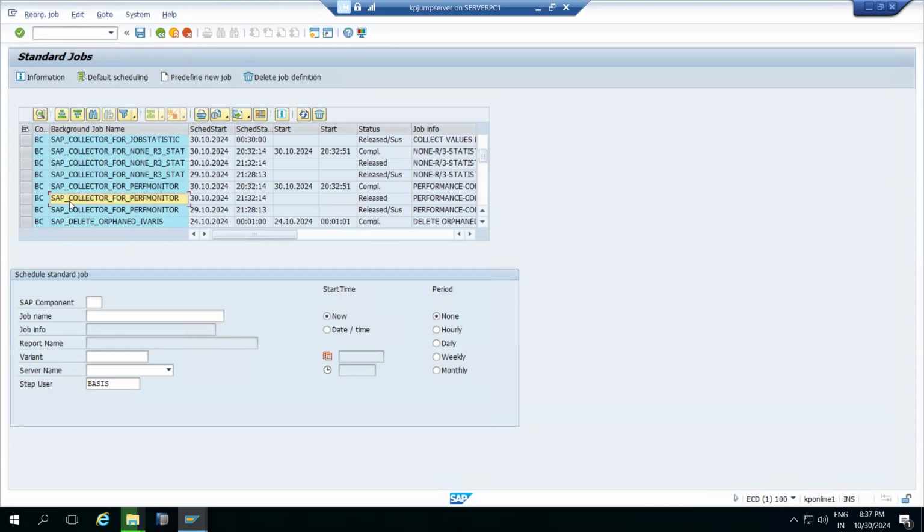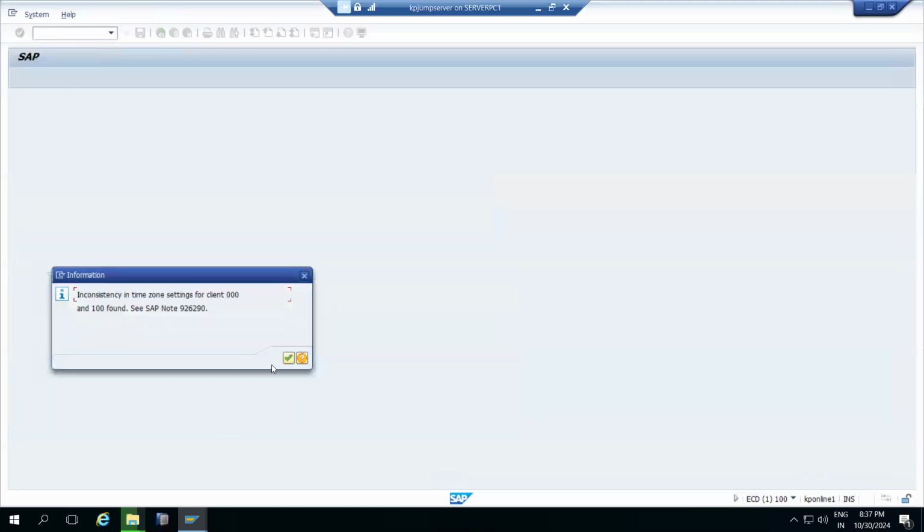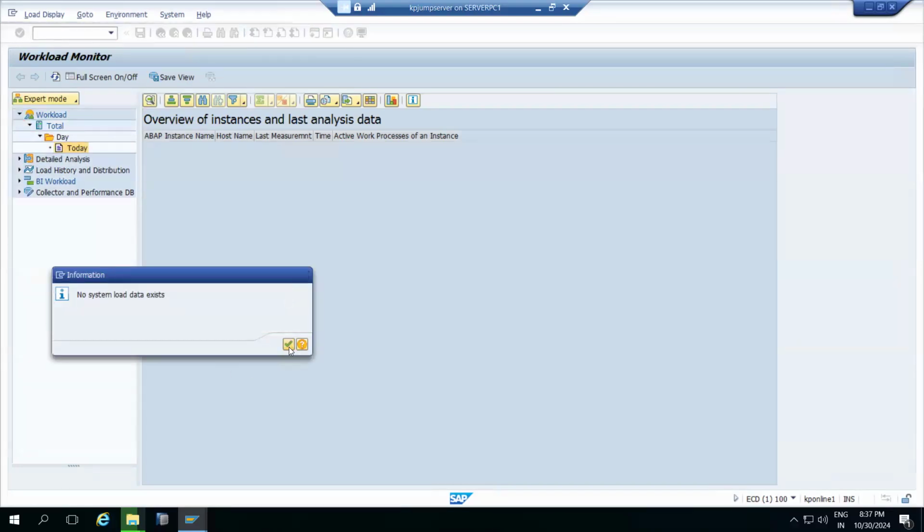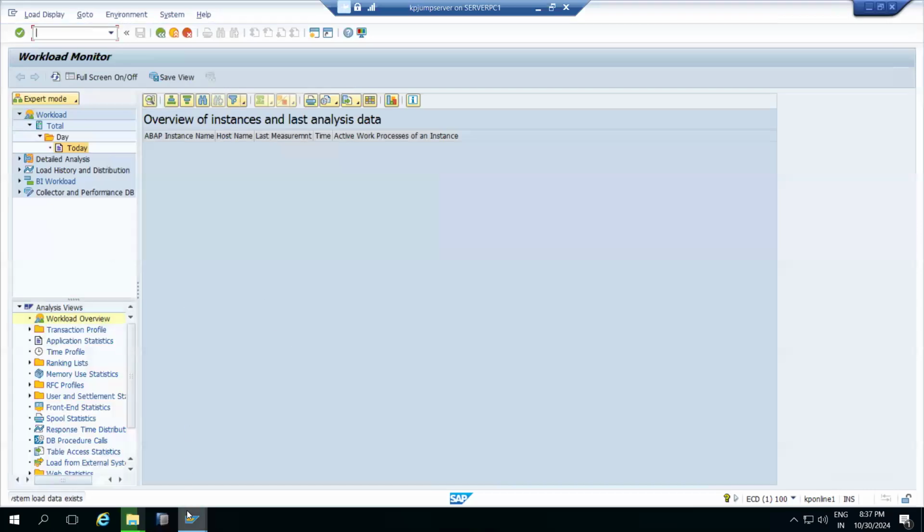This job is responsible for collecting the load into ST03. That is the main important thing here. Currently you see there is no load in the system.